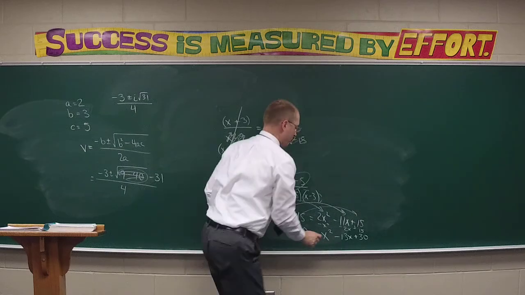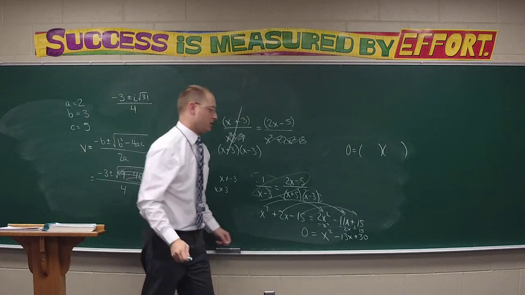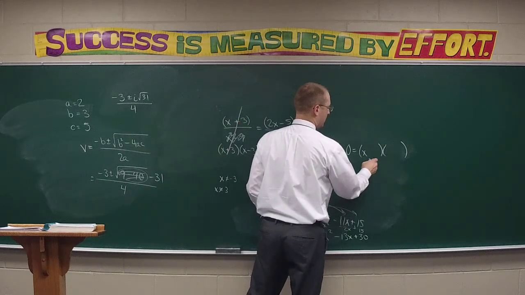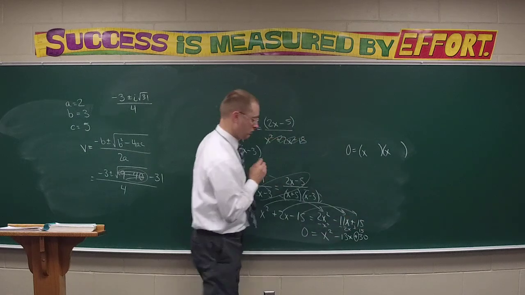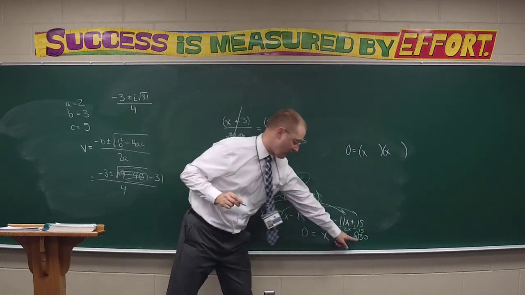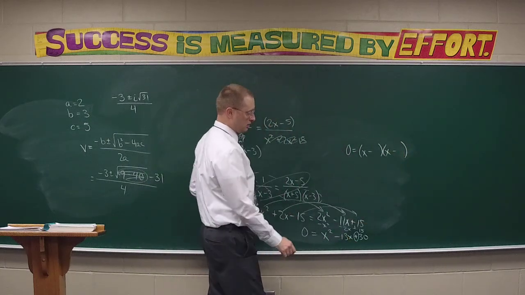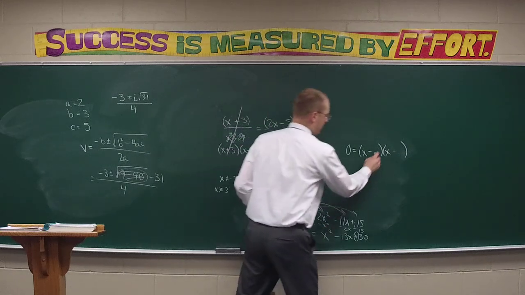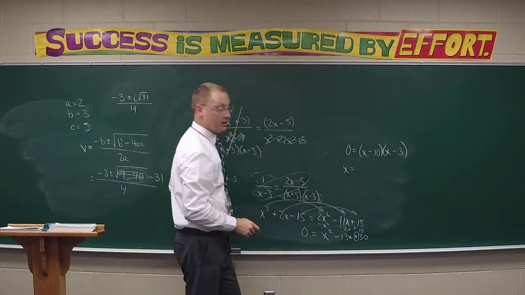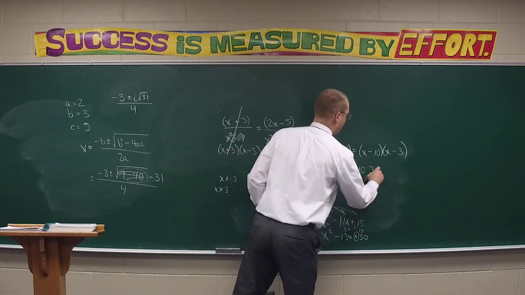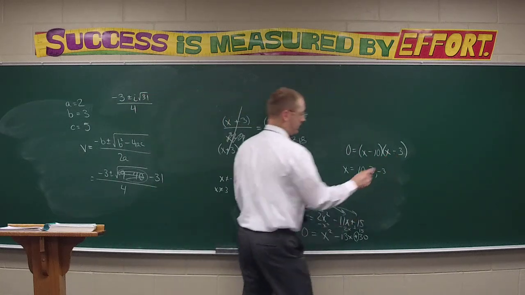Now watch. When we backwards FOIL this, Kendall, I assume you got to that. What were your two factors? X and then x plus or minus. Ooh. No. Should be the same. Should have been both negatives. And then 10 and 3. 10 and 3. And so you end up with two possible answers for x. 10 and 3. You would have, if you hadn't canceled anything, you also would have had negative 3 as a possible answer.